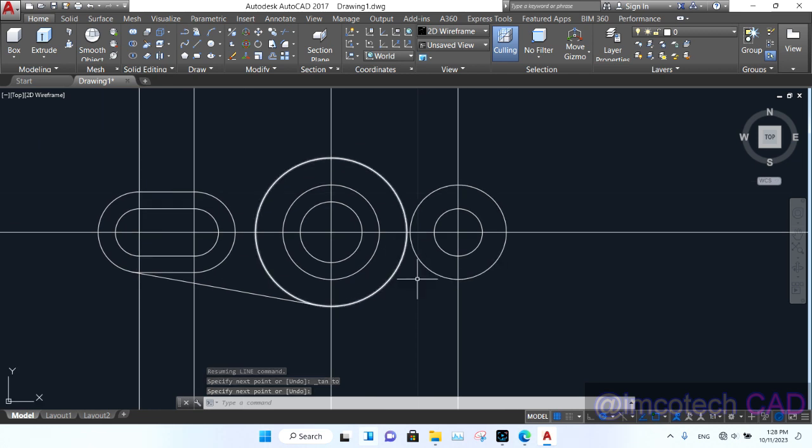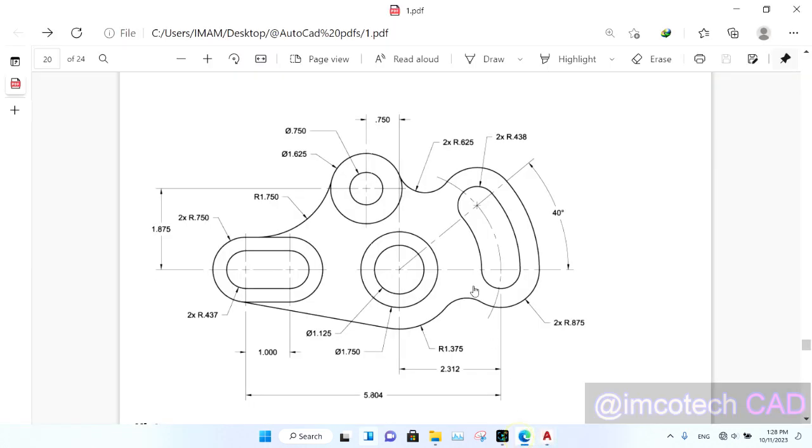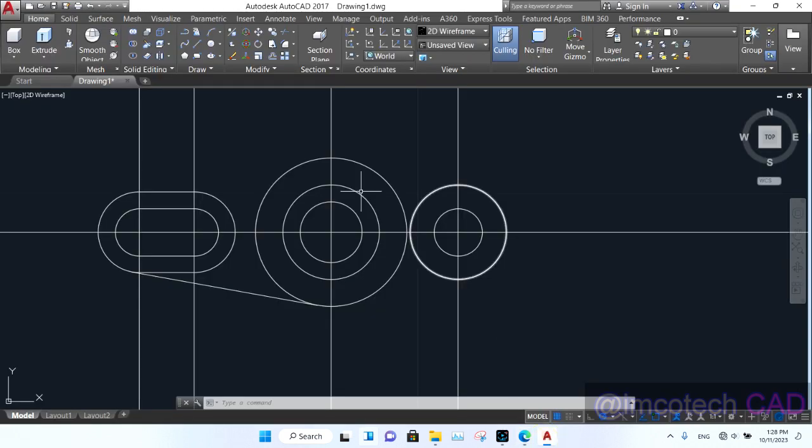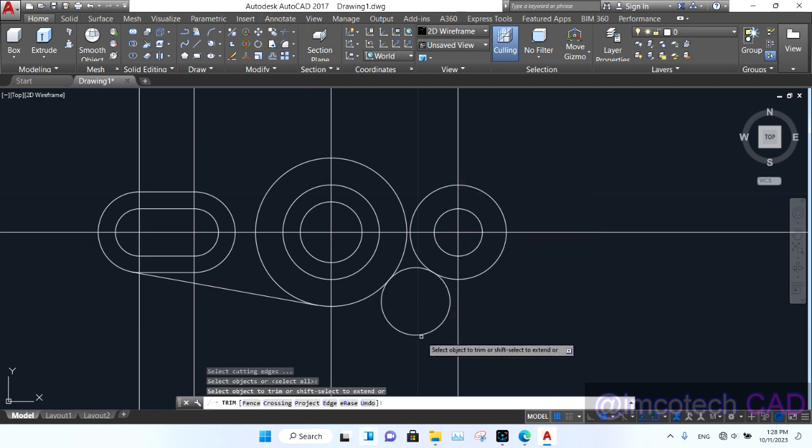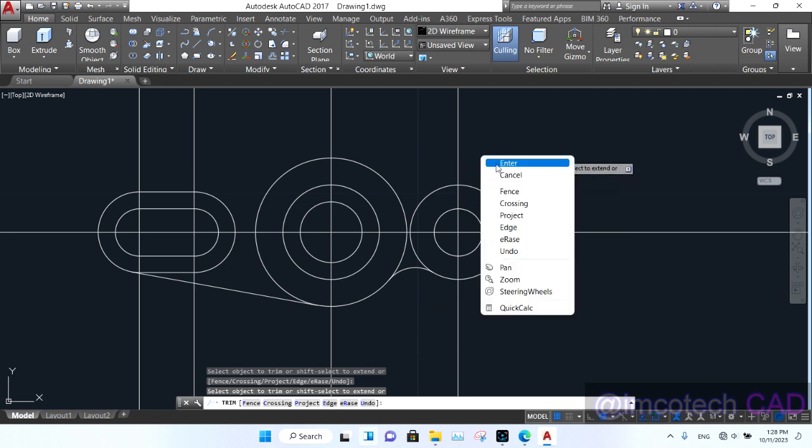You can do this for the arc right here. The radius is 0.625, so tangent to the circle, then radius. So select tangent, tangent, radius 0.625, and then we trim and continue with the remaining sides of the drawing.